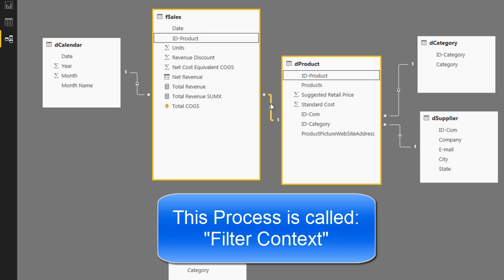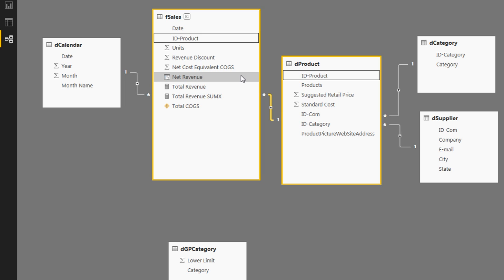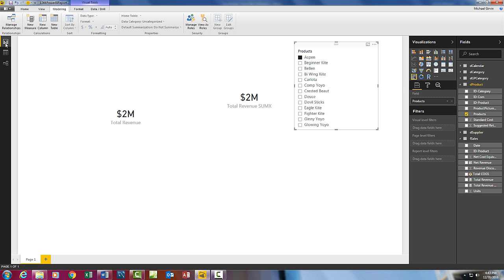It's in essence a filter because it filtered that huge $250,000 record table down to just Aspen, and then the formula's calculated on just the Aspen amounts. That's one reason that DAX formulas and the columnar database in the data model can calculate on big data so efficiently. Now let's go back to the report view.